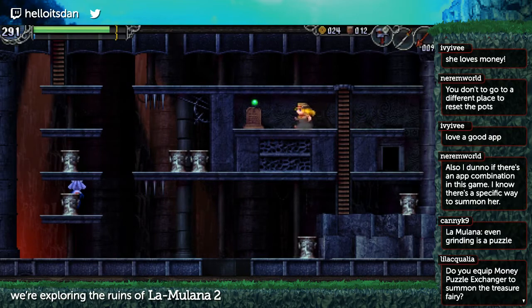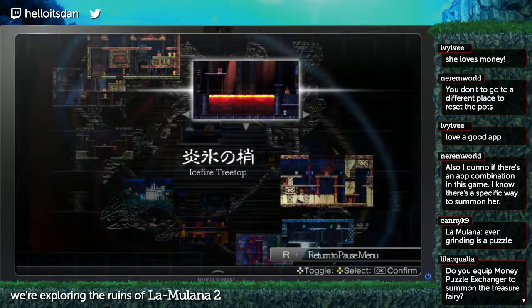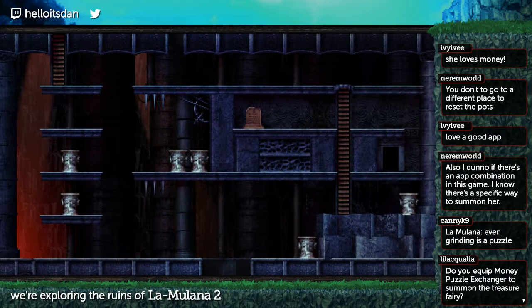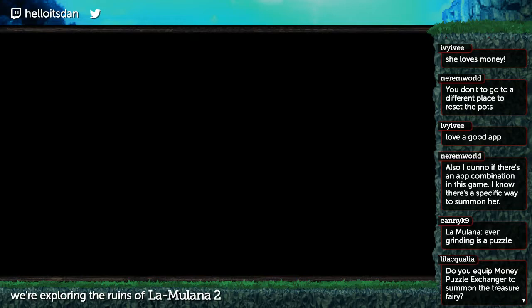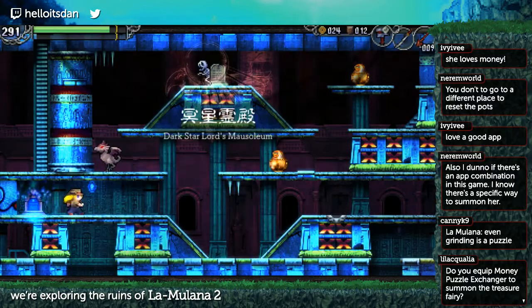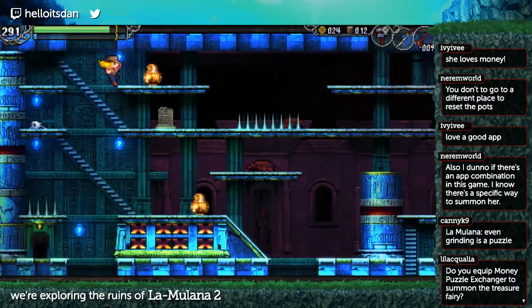Lilac just said, do you equip Money Pulse Exchanger to summon the Treasure Fairy? And mate... Oh, if only. If I can summon the Capitalism Fairy by exchanging currencies, I would do that in a heartbeat. Well, whenever someone asks you to pay, you just summon the fairy. You have the money, don't you? You have to pay. Right, puzzle time, everyone.